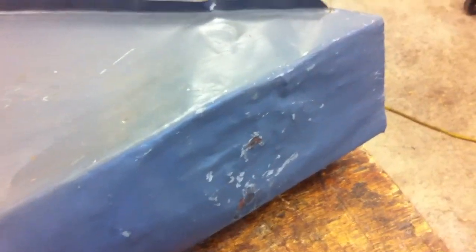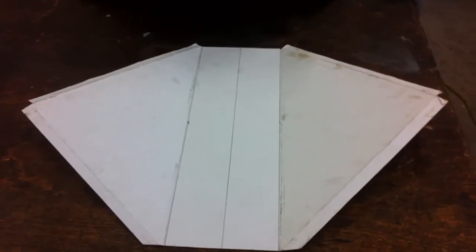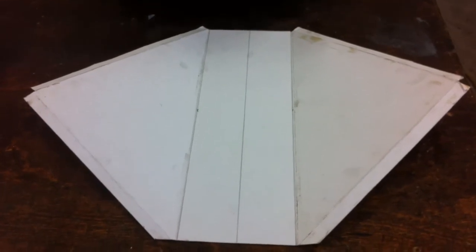One of the other tasks was to fix the chute, and when I looked at it, it was really a lot rougher than I thought. So I decided not to try metalworking that back out and instead make a new one. So I took this, I bent it back out flat so I could get an idea of what this really looked like. Got some poster board, traced that out on the poster board, and then took that over to my 3-in-1. Cut it to shape and bent it, and ended up with this as a result.